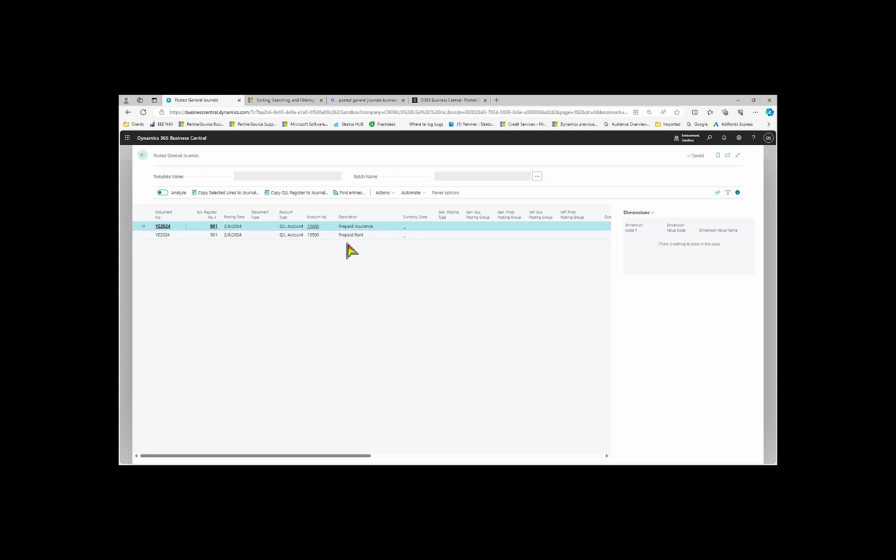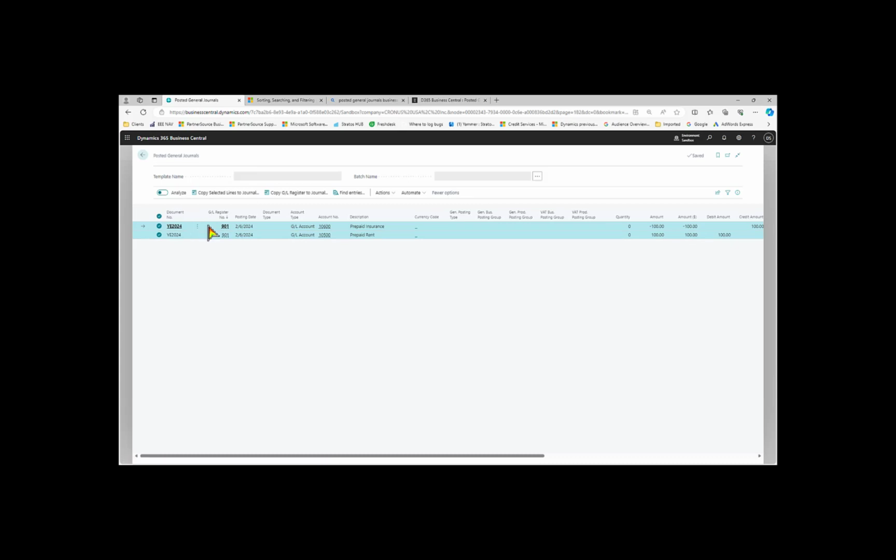So here we can see there's a journal entry that I've recorded. I'm going to go ahead and just show you the amounts here. The nice thing about this is I can take this information and I can create a new journal from it. So I could select these lines, and let's say I've made a mistake, I've reversed it. Now I want to go ahead and create a new journal. And let's say it's 50 lines, not just 2 lines, but 50 lines. Well, this is going to be a huge time saver.